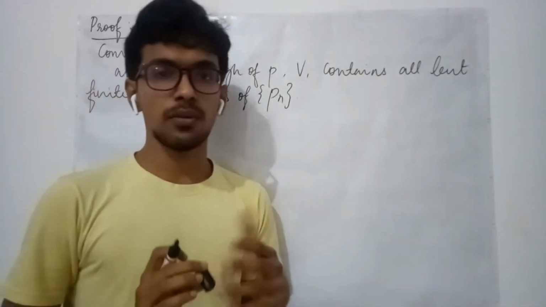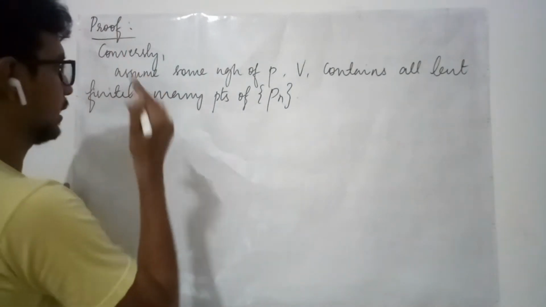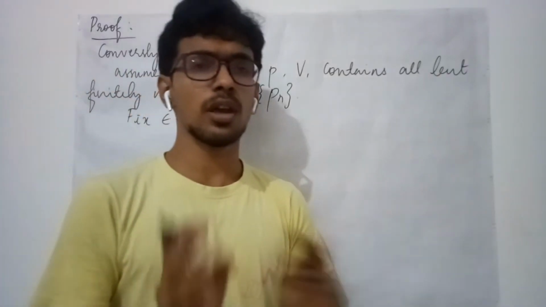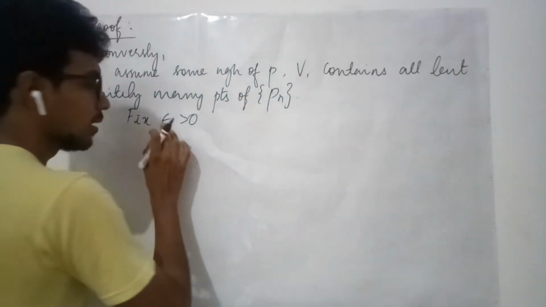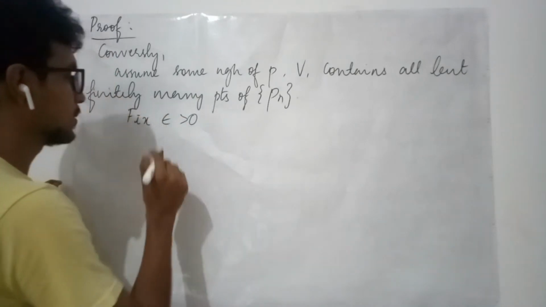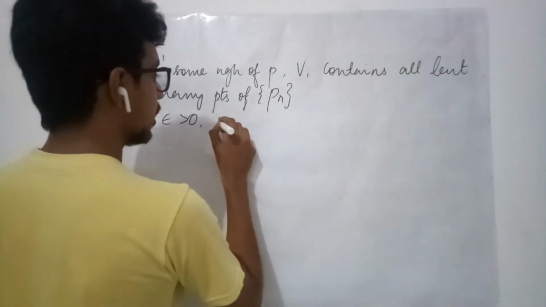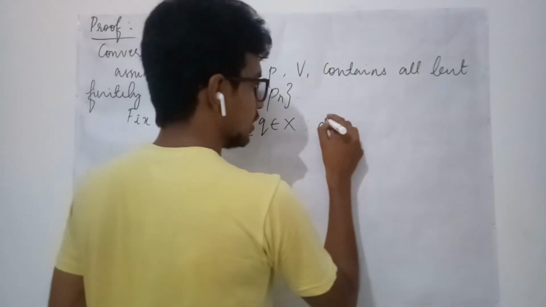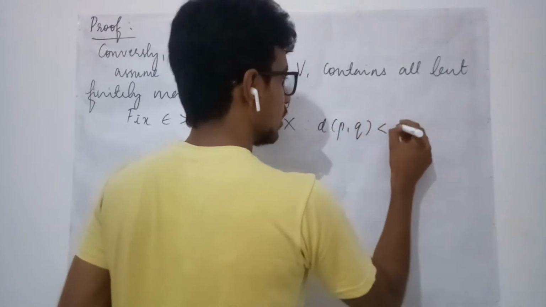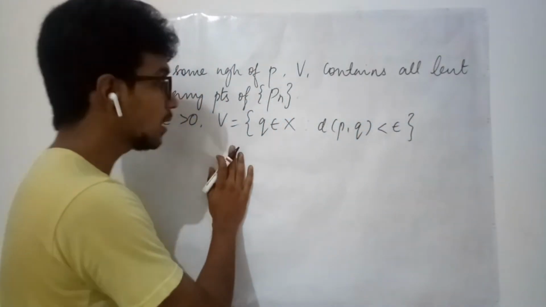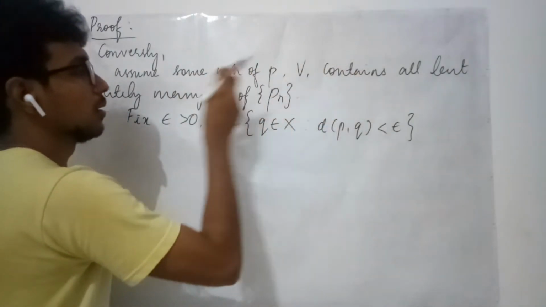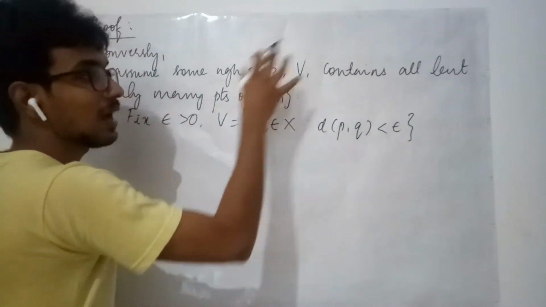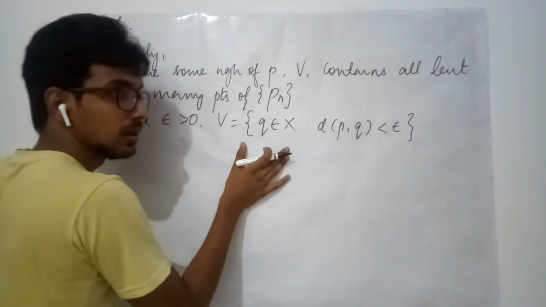By this hypothesis, what are we meaning? Here let me choose the radius to be epsilon. It is just the name; you may take R as well. Here I am just taking the radius to be epsilon. Then V is going to collect the points Q in X such that d(P, Q) is less than epsilon. This is my V. In this V, excluding a finite number of points in this sequence, all other points are present in this neighborhood.